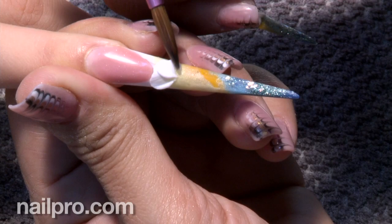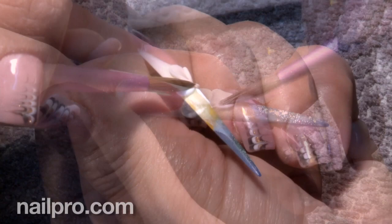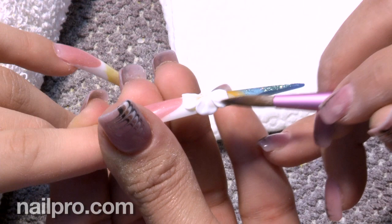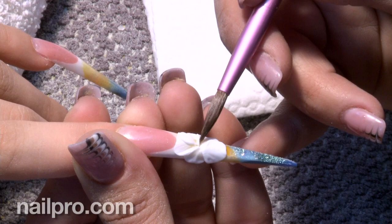What was interesting about Frances's technique was that she sculpted all of the flower petals and leaves with white acrylic. Then she went in and used a very wet consistency of acrylic to paint the flowers with almost a watercolor looking technique. By doing this, she created more depth to the flower colors.